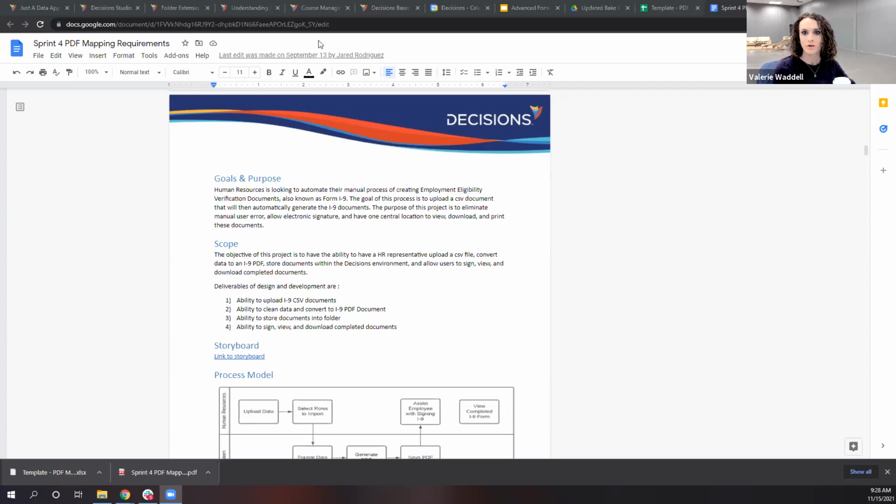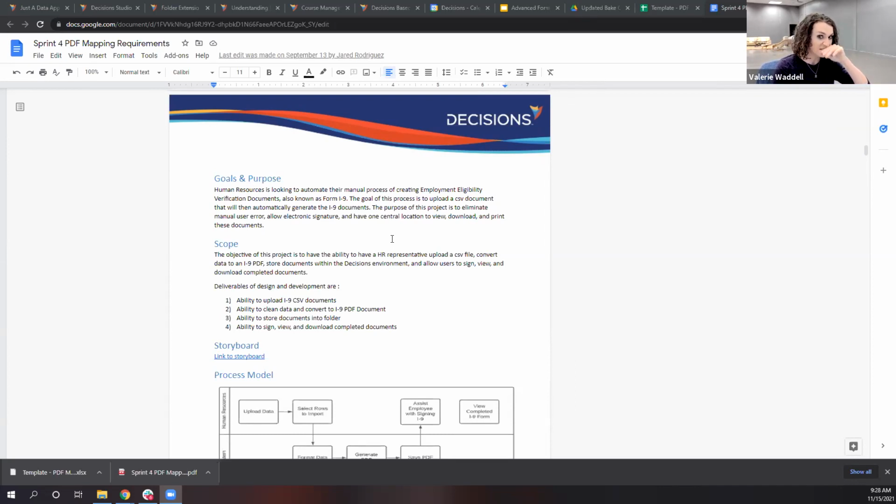Let me get the chat over here. So human resources is looking to automate their manual process for creating employment eligibility verification documents, also known as the Form I-9. The goal of this process is to upload a CSV document that will then automatically generate the I-9 document.